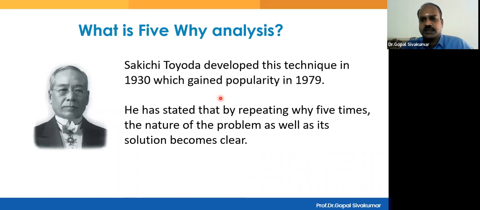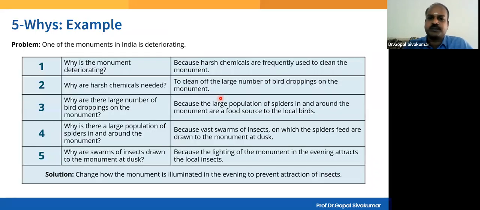about the causes. So the why analysis can be easily integrated with any tool, even in a brainstorming meeting, this why analysis can be used. And let us see an example of how why analysis can help. See here, now the problem is one of the monuments in India is deteriorating. So this is the problem.